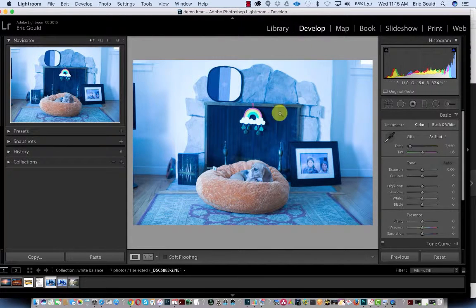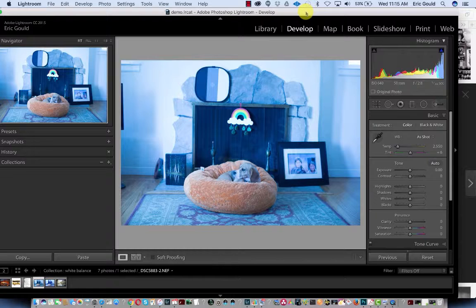Okay, here we are. This is a photo that I took. I clearly had the settings wrong, and here's what we're going to do. We're going to change the white balance in one of a couple of ways. First, we're in Lightroom, and we can come over to this panel here, pull down this menu, and let Lightroom automatically try to do a job for us. It does a pretty good job.